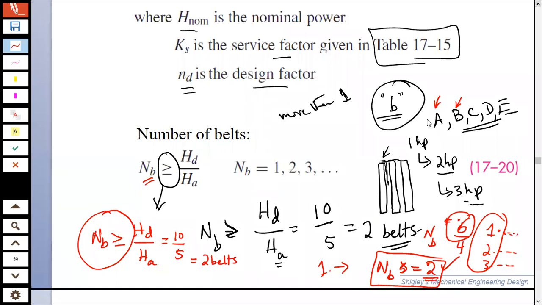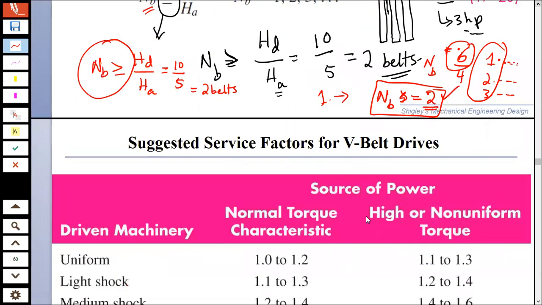You are the designer, and as I say that this, in design you have to decide, are you going to keep this A section, or you want, instead of using 3 belts, you say no, I want to switch to section B section. That is your decision. ठीक है जी. So you either switch the section or you use more number of belts. Okay.